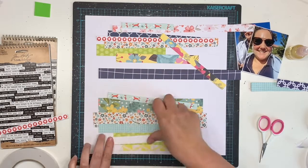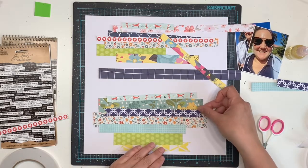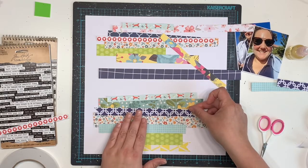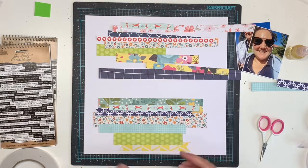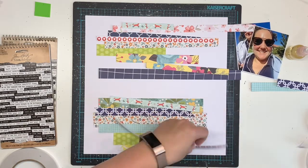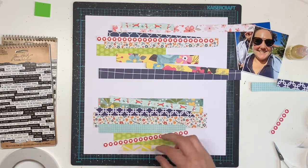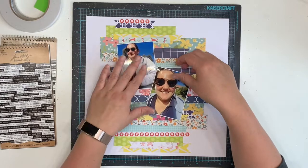I wasn't sure of the challenge items. I'm pretty sure Lisa picked these, and so I don't have any school-based ephemera. I don't have anyone who's school-aged living with me. My son is only 19 months old now, so he doesn't go to school, but I did pull out some office-themed ephemera, and we're just going with that as school-themed.